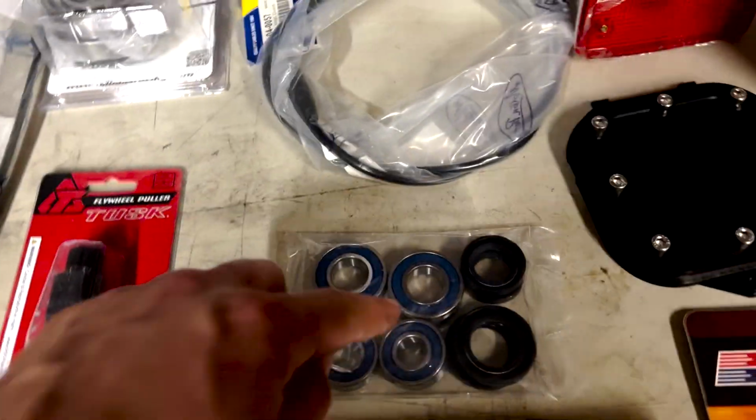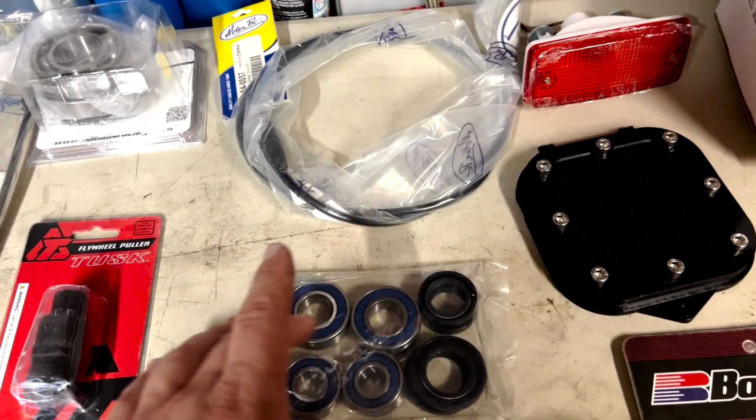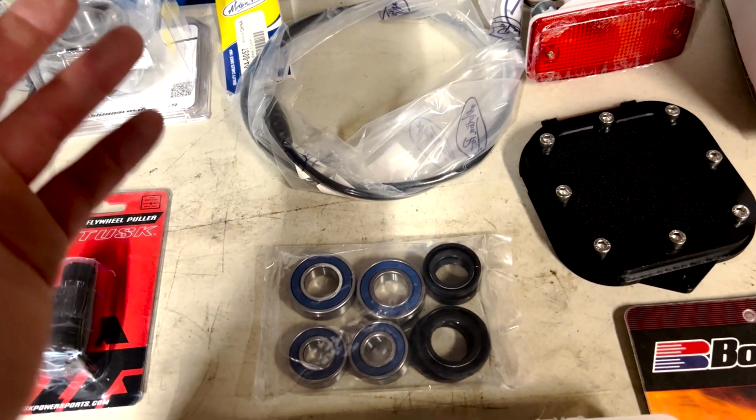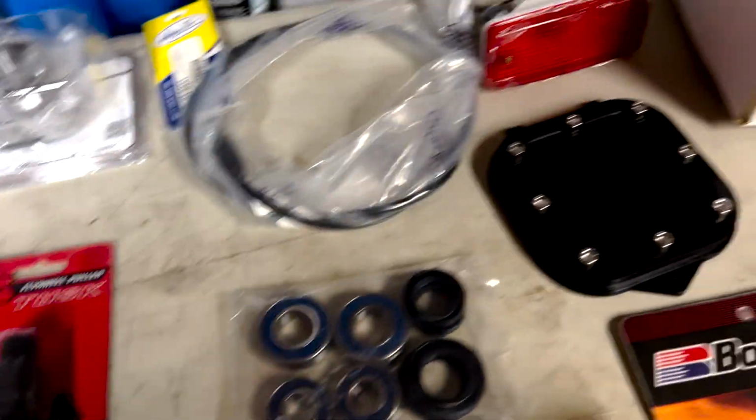Then we got front wheel bearings, because the front wheels are a little loose. Don't let those go bad, because if you break the hubs, those are hard to find. Not hard to find, but they're expensive, especially on this bike, 'cause it's hard to get parts for it.